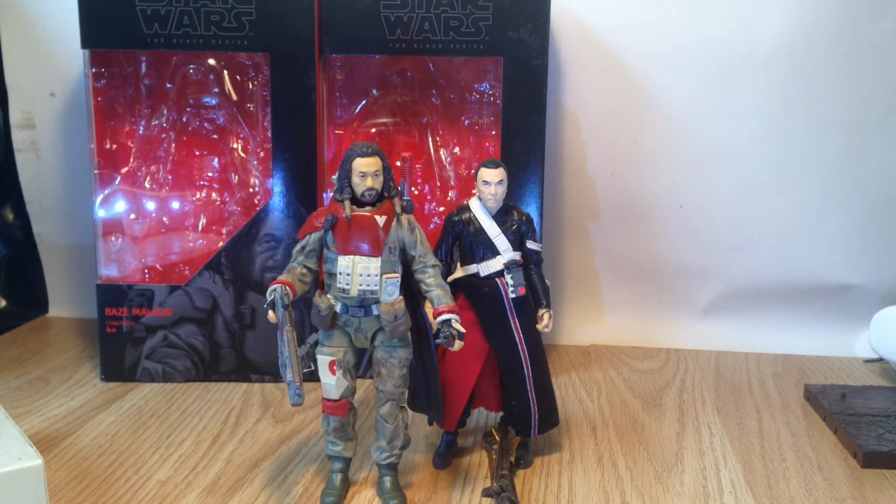And if you want to have a cool looking Donnie Yen figure next to your Luke Skywalker figure, since it has a kind of Jedi-ish order type thing, he would fit in quite well. So all in all, really good figure, and I do recommend picking them up.